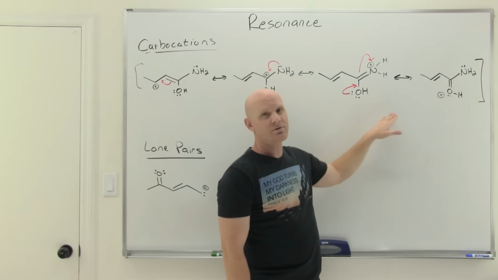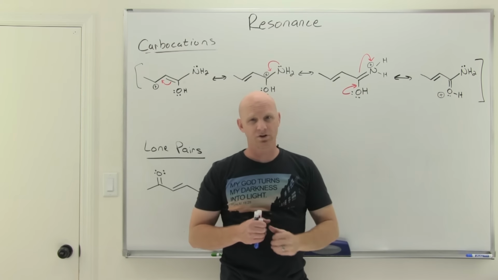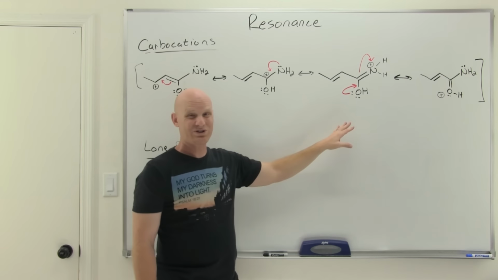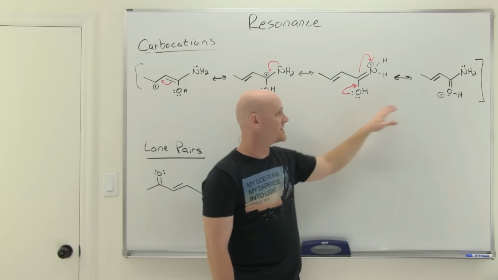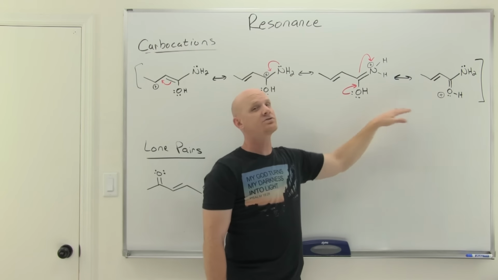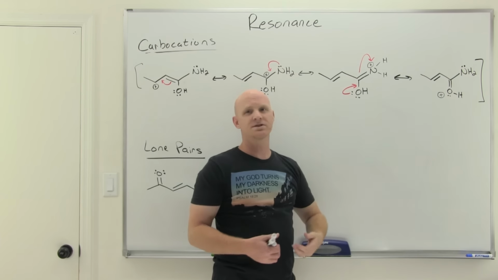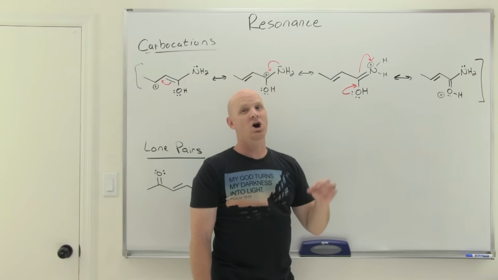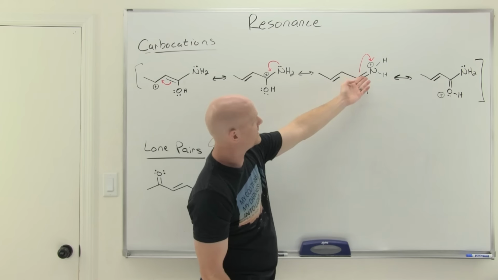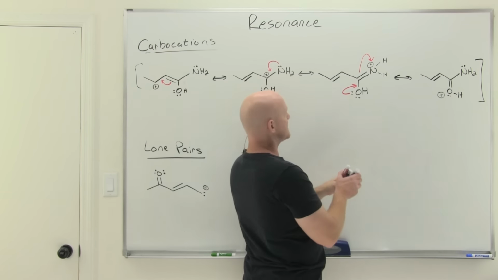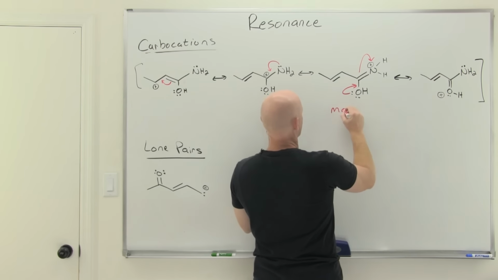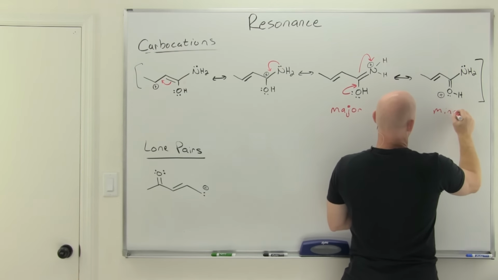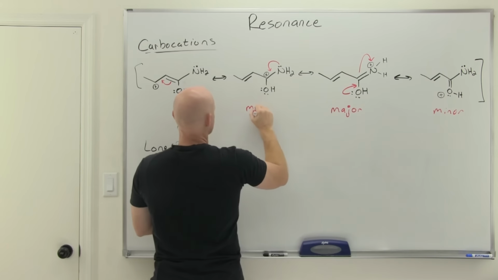So whether you look at it from the octet rule perspective or from the number of bonding electrons perspective, these are more stable resonance structures than these 2, even though the positive charge is on more electronegative atoms like nitrogen and oxygen. Now between these 2, all things are equal. They have the same number of pi bonds, same number of lone pairs, and everybody's got a filled octet. And so now between these 2, you would say I'd rather have the positive charge on the less electronegative atom. And so picking nitrogen would be your choice because nitrogen's less electronegative than oxygen. So this guy's going to be our major resonance contributor. This guy would be minor, and these guys even more minor.